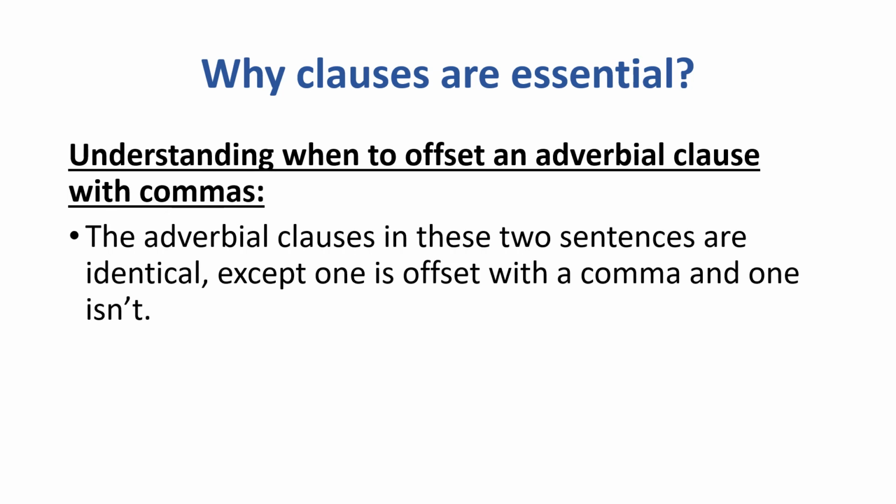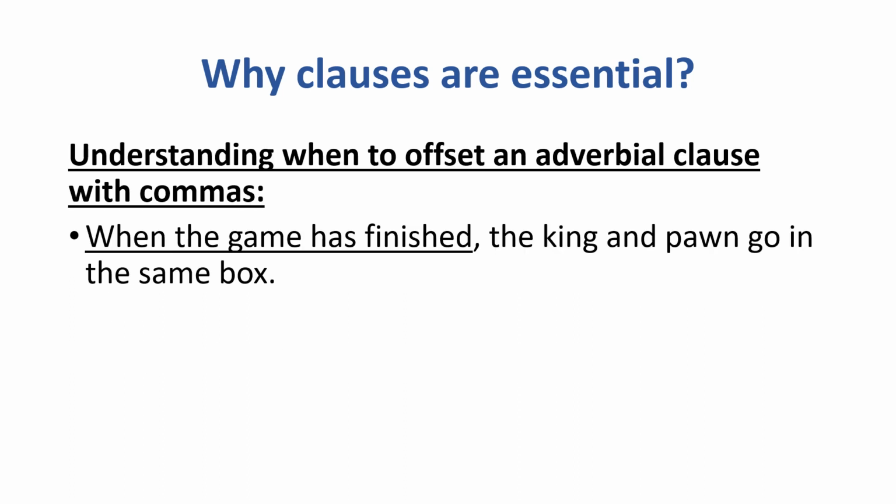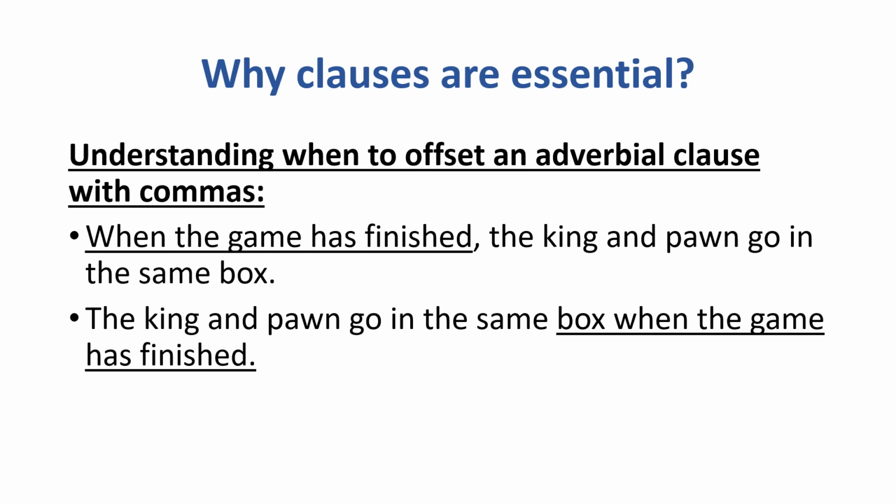Then when we move further, the adverbial clauses in these two sentences are identical. Again we will study आपने ये जो एग्जाम्पल्स हैं जो आपको इस वाली स्लाइड में नजर आ रही है उसमें आपने सिर्फ और सिर्फ कॉमास इसको अलग किया है. When the game is finished, the king and the pawn go into the same box. ठीक है, पहले वाले में आपने कॉमा से अलग कर दिया, दूसरे वाले में नहीं किया, लेकिन दोनों के दोनों जो है ना वो ग्रामेटिकली करेक्ट है.